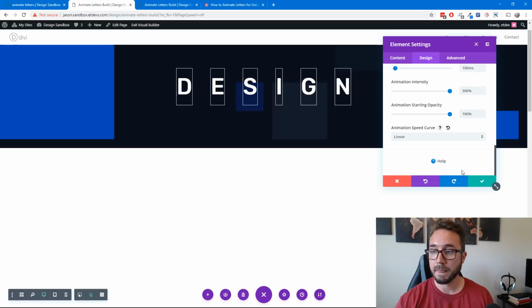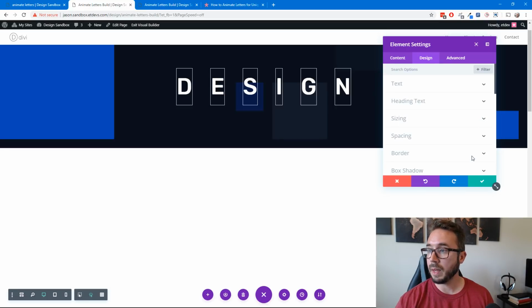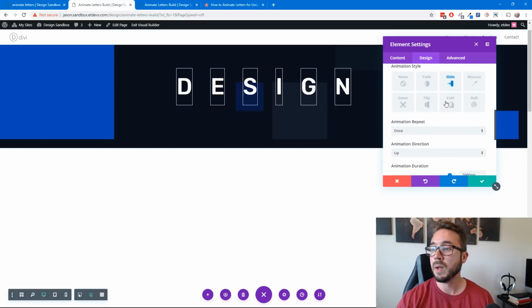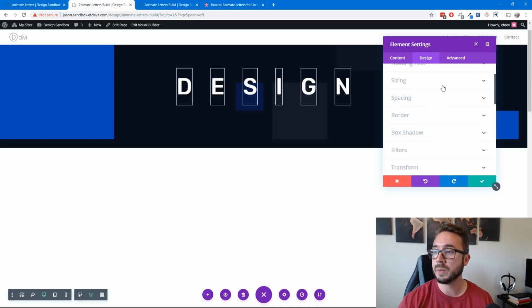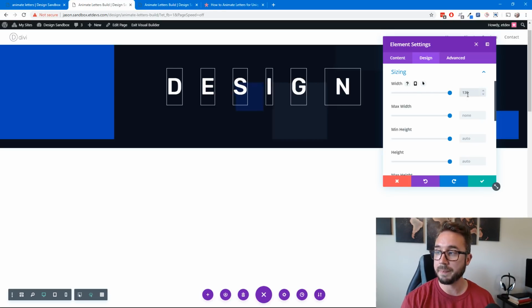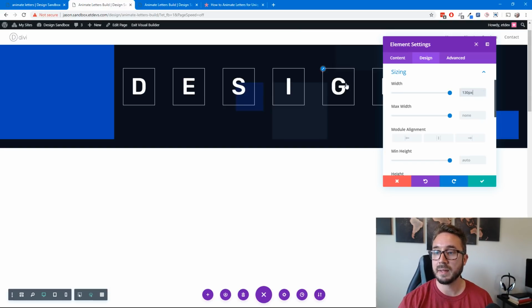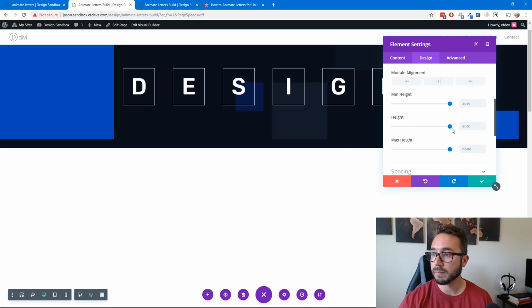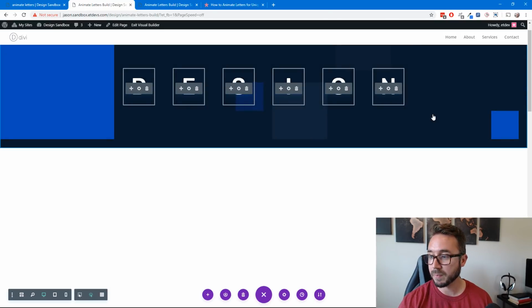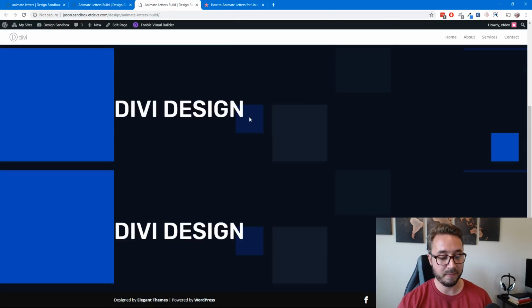And for my width, I'm going to give it a custom width. I haven't tested out this new feature too much, but we do have an option now in Divi to set a custom width. I think the default is auto. So if I change this to 130 pixels, now I can add the same width to all of my boxes there. So that's nice. I'm going to save that out. And let's just see what we have so far.